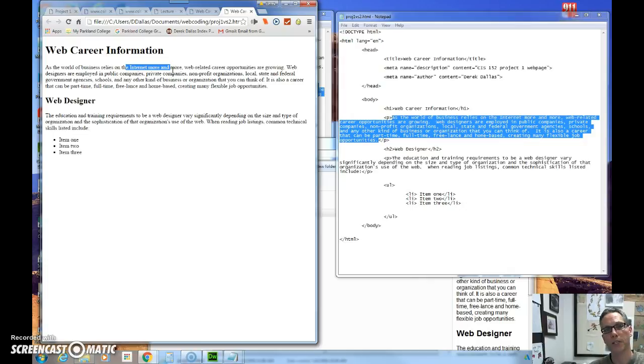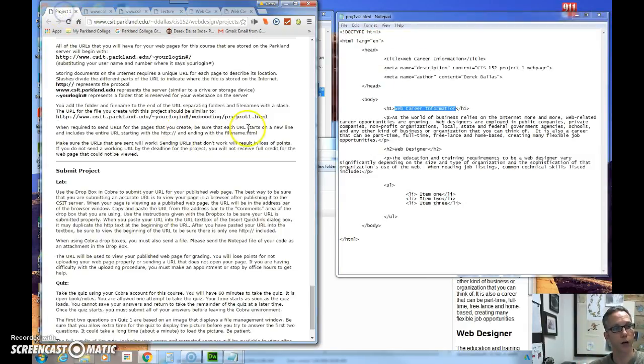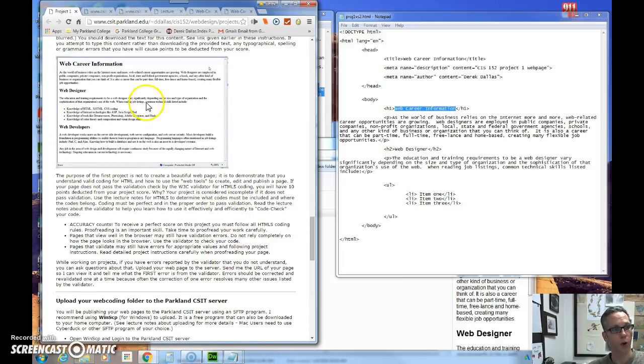Now, right now, things are predetermined, and there's kind of a default settings. But what we begin to do is manipulate these things. So I could have my H1 heading have a specific font and a specific color and a specific size and be in a specific place. And those things are what's coming. But for the most part, you have to follow the instructions on Project 1. You're going to be marking up the page as you go down. Your page is going to look something like this page.